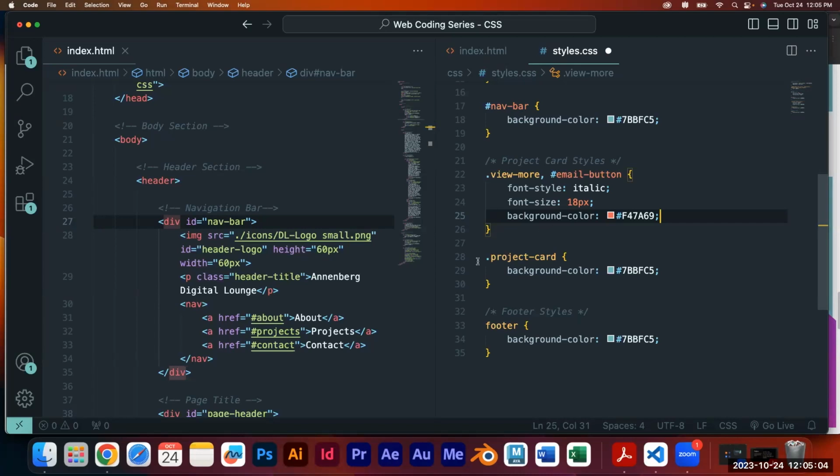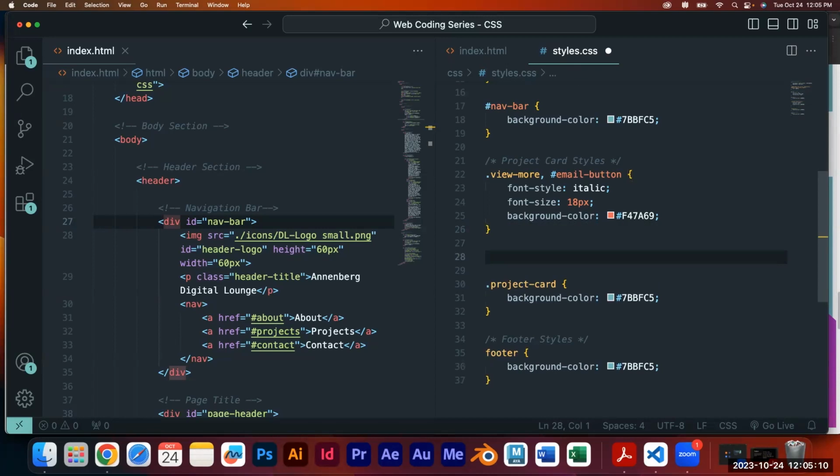And let me see if there's any other one. There's one more. So this one is a little bit of a fun selector that is going to give you a preview of some advanced stuff. So far we've worked with classes that we have specifically outlined in our HTML. But CSS also allows you to target what are called pseudo classes. These are things that are basically determined by the browser, but is not something that you specified. Usually you will use pseudo classes with links to determine any kind of variations if someone hovers over it or if someone has visited the link and they're coming back. And we're going to do it when they hover.